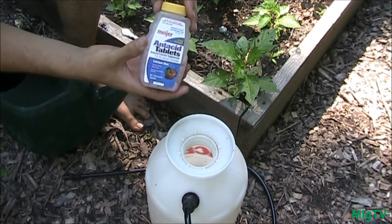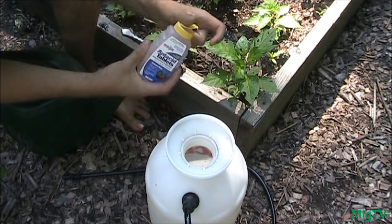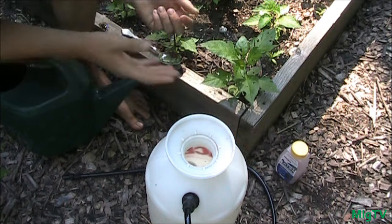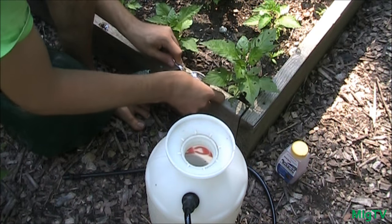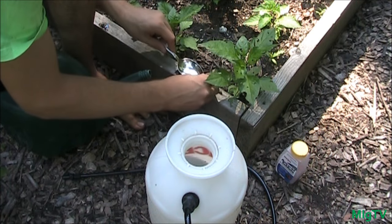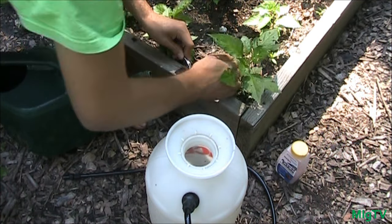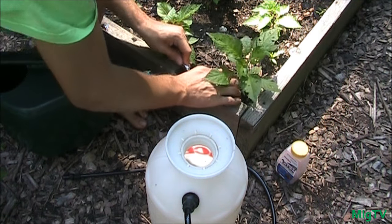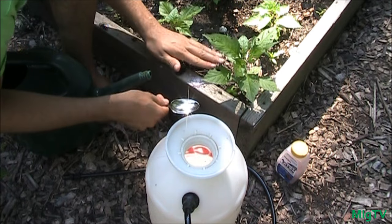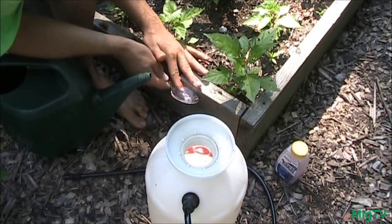750 milligrams of calcium carbonate. Take one. You can use two. That's not going to hurt, but it's just going to be overkill. Take one antacid tablet, and I'm just going to crush it up here. There we go. All right. So I probably should have used a plate or something, but no worries, no mess made. I'm just going to scoop that in so it's in its powdered form.